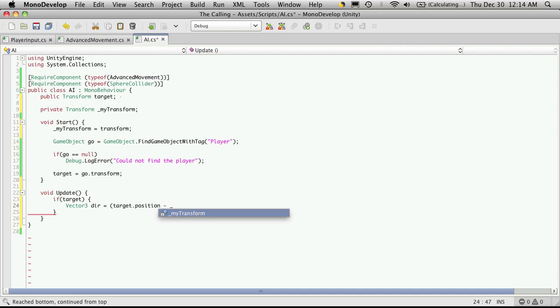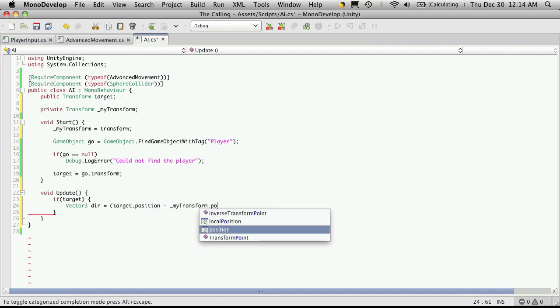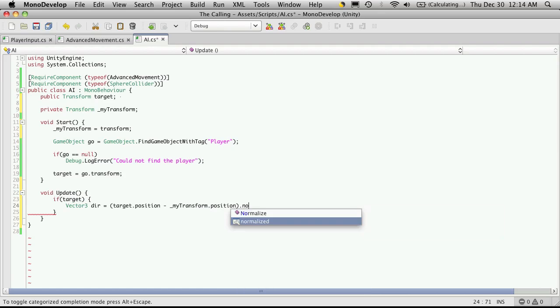So we're going to want our transform position. And then we're going to want to normalize it so that it only has a length of 1. Now we can use Vector3.Dot to basically get the direction that the player is in. Now we've used this before in one of the first 10 tutorials, and I believe it was enemy attack 3. I'm not sure what number of the tutorial it was, but it's in the first 10. So let's go ahead and implement this. With this here, we'll be able to tell if it's either in front of us or behind us.